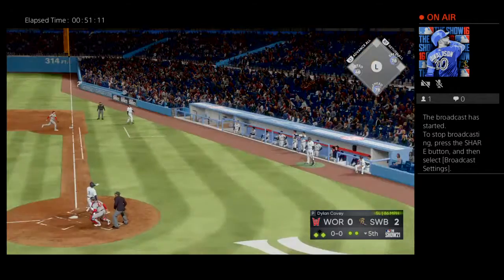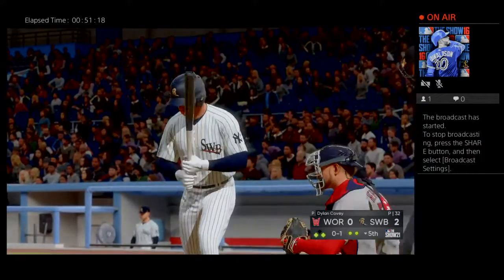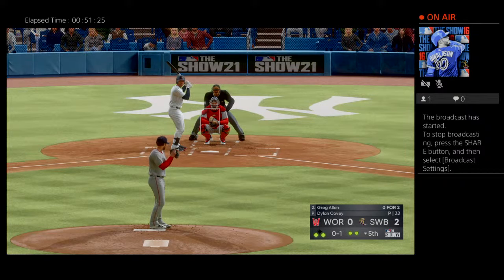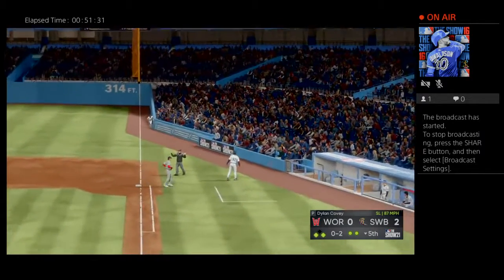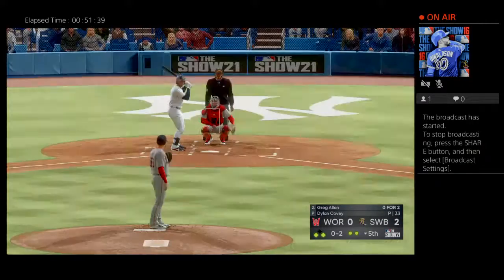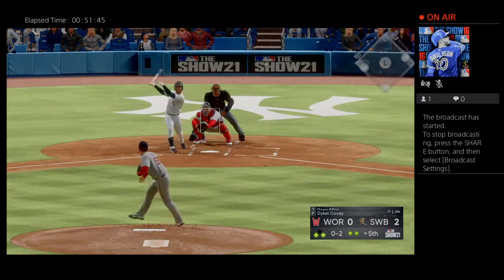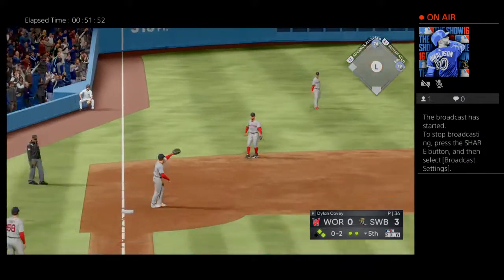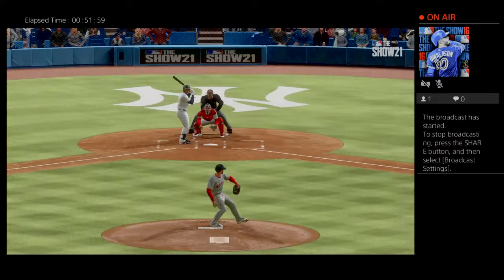Standing in now, Greg Allen. 0-1 the count. He's 0 for 2 in the ballgame so far. Another one fouled off, and he's quickly behind 0-2. Here's a weakly hit fly ball off to the left side, and that'll bring home run number 3. It's now a 3-0 cushion. Hey, with that base hit right now, the lead's 3-0. The way their pitcher's going, D-Row, that might hold up in this one.